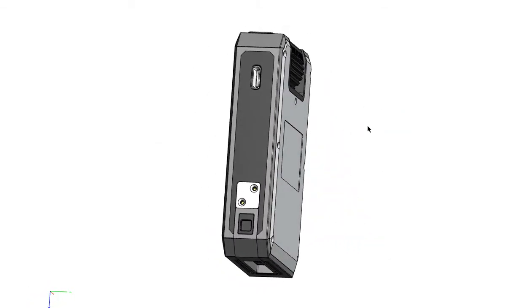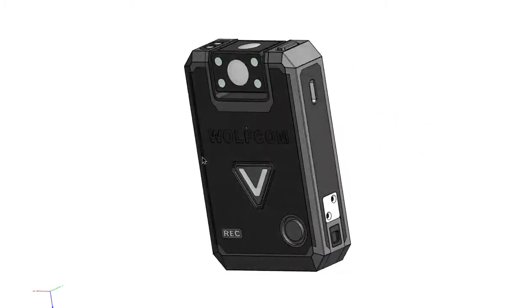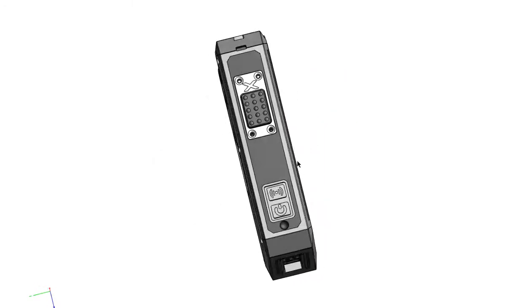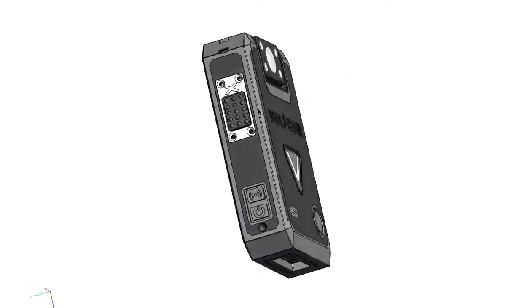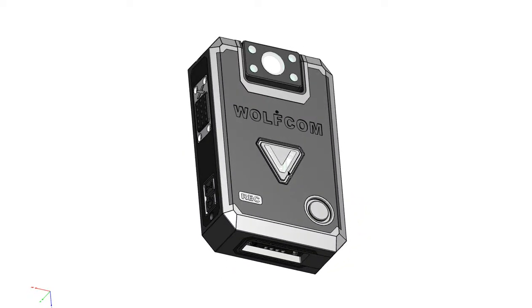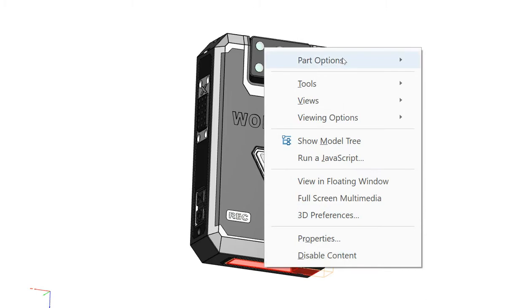I wanted to give you an update on the Venture camera. What you're looking at here is the final design. We apologize for being late for posting an update. We've been pretty busy, but as you can see here, we have a really good design that we're extremely happy with.